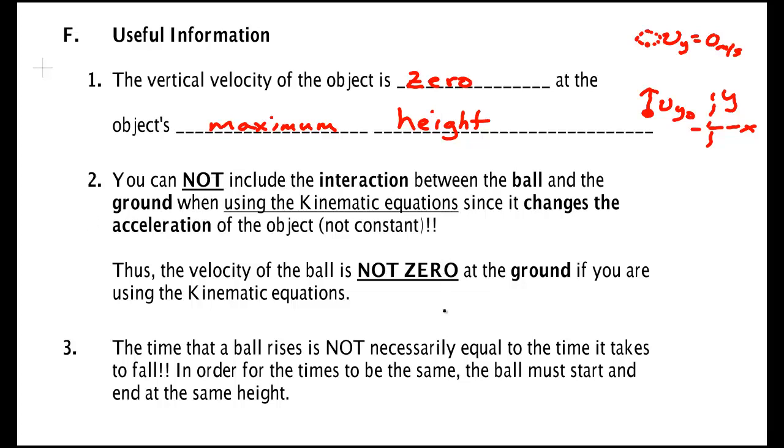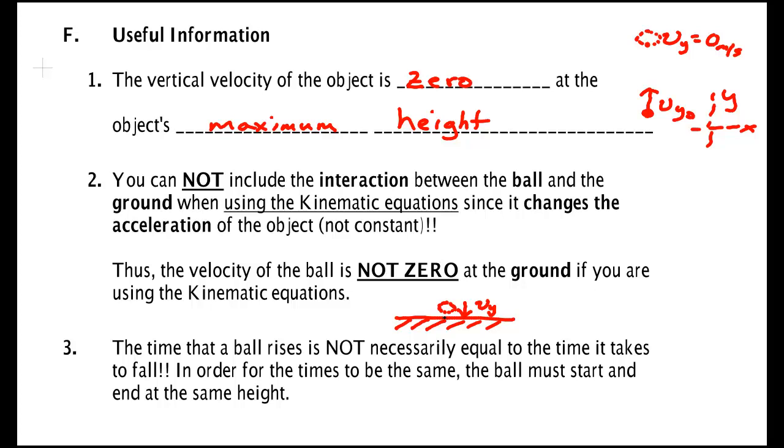Another important thing: a lot of times the ball goes up and then it comes down and hits the ground. Well, you're not allowed to include hitting the ground. If you're going to use the kinematic equations, you have to stop the problem just before it hits the ground. Why? For free fall, we need constant acceleration, and the only push or pull can be gravity attracting the ball toward the Earth. We cannot consider the normal force, the push of the Earth upwards trying to stop the ball from going through it. So you may not allow it to touch the Earth.